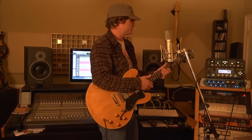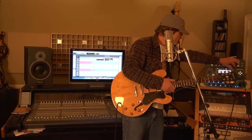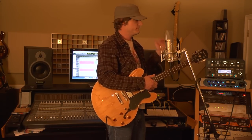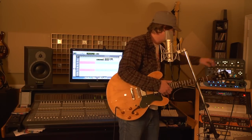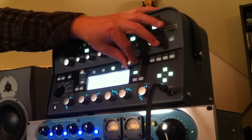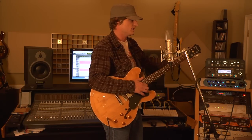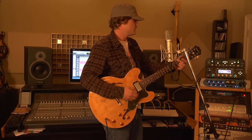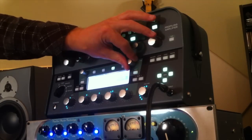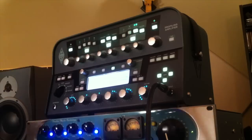So many different cool sounds. Flipping through every one is just more than any other processor type device that I've played with before. Again, I'm just on one guitar here. You switch guitars, you get a whole combination of combinations. That one's called 69 Speed Licker.